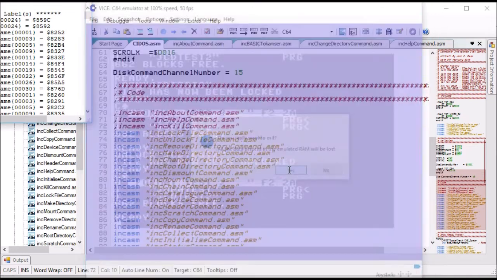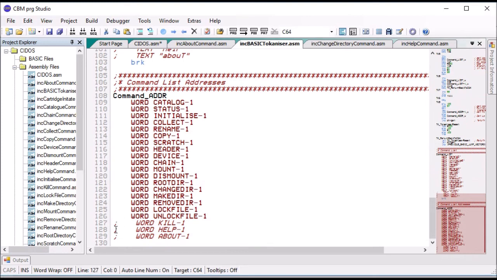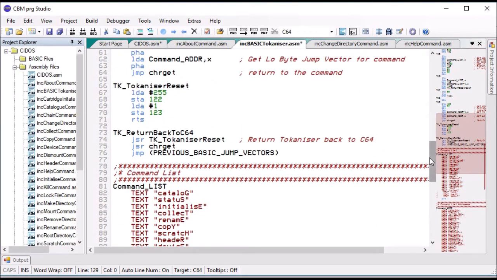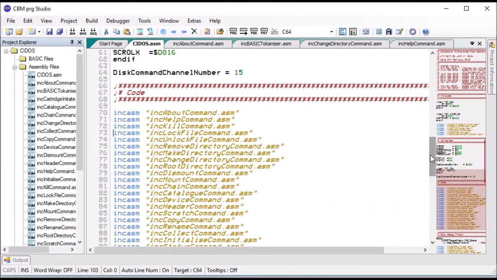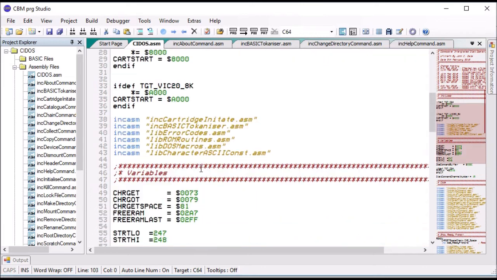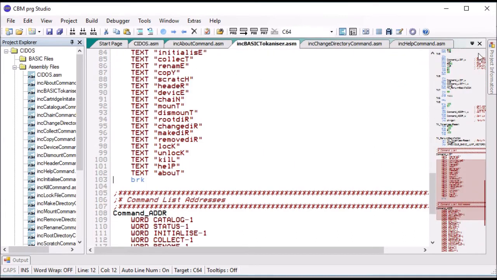Now the other three commands, which are kill, about and help, they're pretty easy. So we'll load them up and we'll load the tokenizer and we'll activate them here, right? Because what kill does is it undoes the initialization of the cartridge. So the initialization of the cartridge is up here, yeah? So if we go to initiate, it's looking for these here. So what kill does is just delete part of it, so it doesn't recognize it anymore, right? So we'll get rid of the tokenizer. Now we've changed it.